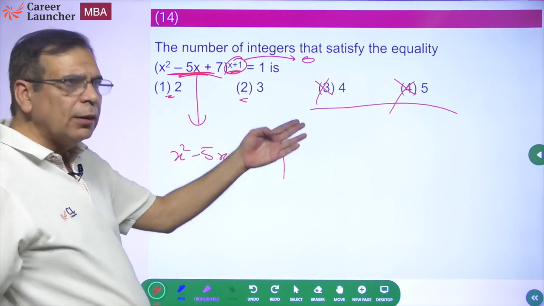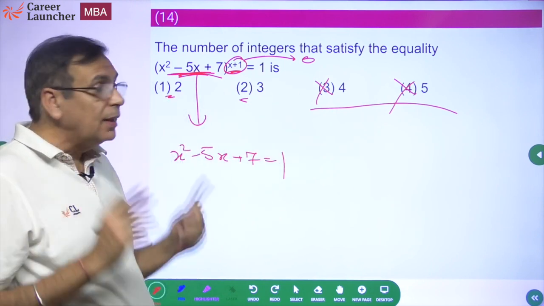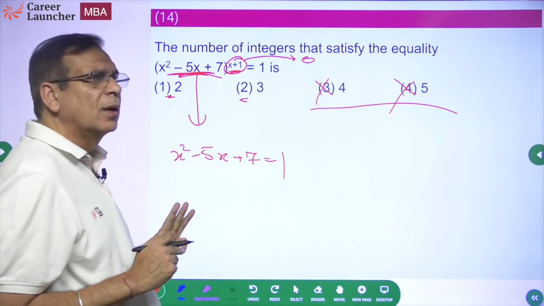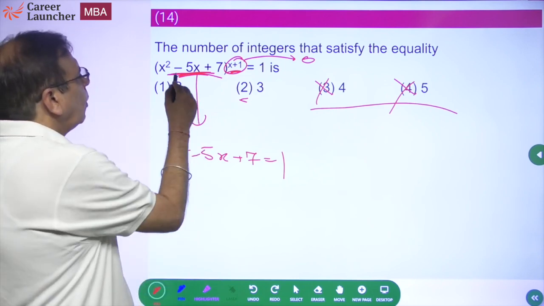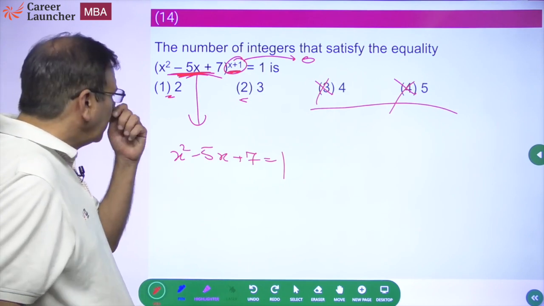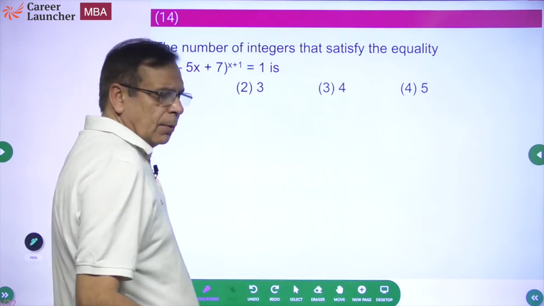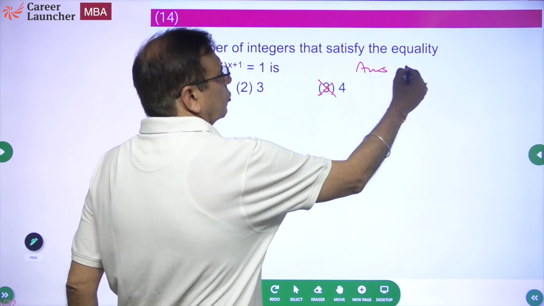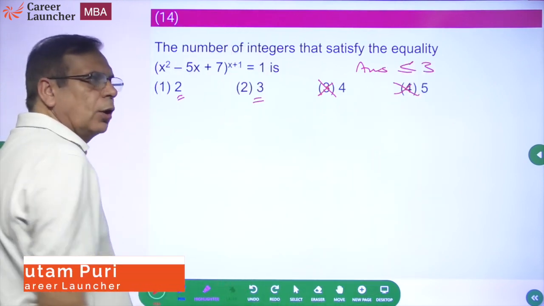Okay, so you can solve this question by the regular method, but please remember when you look at this question, you should be clearly able to say my answer cannot be more than 3. It is either 2 or 3. For example, when will it be 2? If both roots are the same, or one of the roots found here is also found here, then it will become 2. But by and large, this is a question which you should definitely attempt. When you look at the question, you should straight away be able to say my answer has to be less than or equal to 3. It is either choice 1 or choice 2.